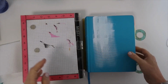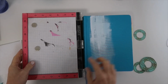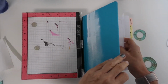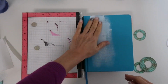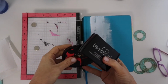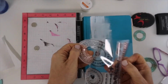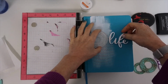Okay. I was very nervous to do this because, like I said, there's no redo. I can't get another piece of paper, another background. This is it. So I used a box. I'm using my Misty tool. I added a little study guide underneath my Bible. I'm trying to get both of these leveled. I need to use my Misty tool, and I'm trying to rig it in such a way that I can use actually the top of it instead of the underneath of it as it's intended to be used, because I'm going to need to restamp.